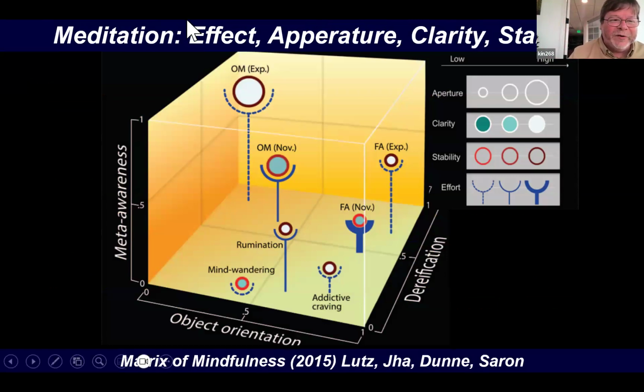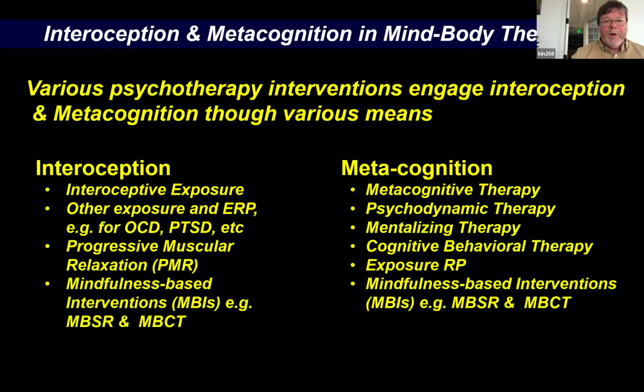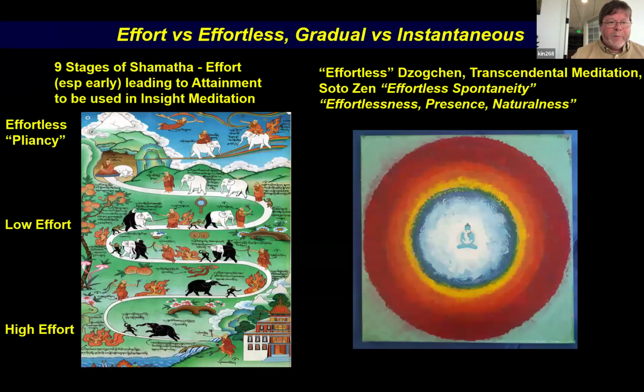And this is from Antoine's beautiful, interesting review of meditative practices, with 5 dimensions, I think. So meta awareness, object orientation. See, focused attention is where mindfulness really starts. And this is very effortful, and it's not particularly meta aware. But then we're moving, and of course, 8 weeks too. This is brilliant. So in 8 weeks, moving from more of a focused attention on senses to more of an open monitoring and metacognitive awareness, but also having the focused attention as an anchor, like you can always come back to it.